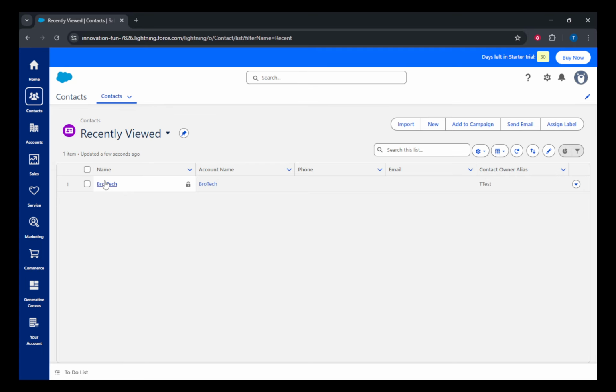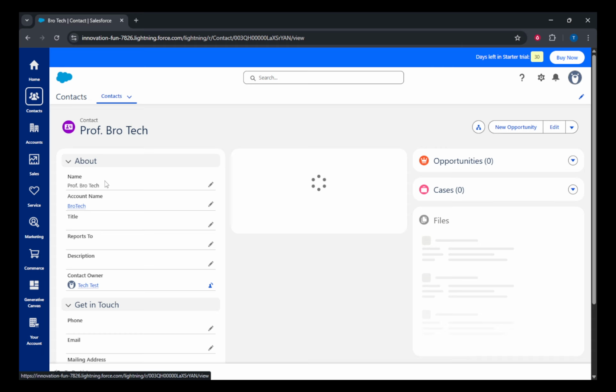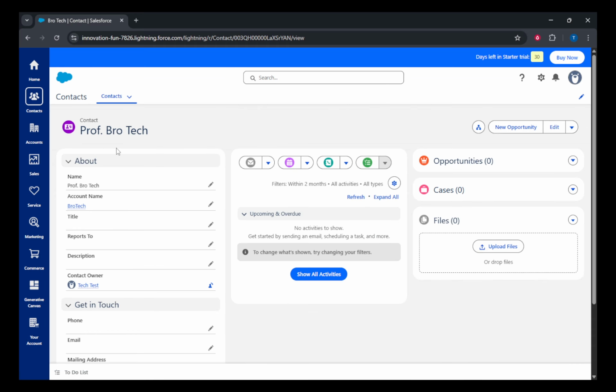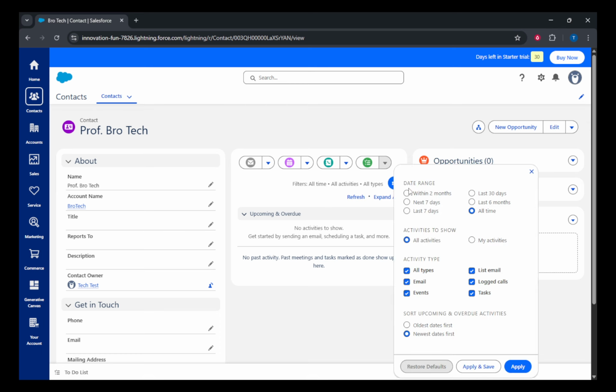On this page, your next task is to find the activity timeline or section if you're operating in Salesforce Lightning. If you're using Salesforce Classic, look for the activity history-related list. These are the spots where activities are tracked and logged, providing a history of all interactions associated with that record. Now, depending on the user interface you're working with, the options may slightly differ, but the essence remains the same.